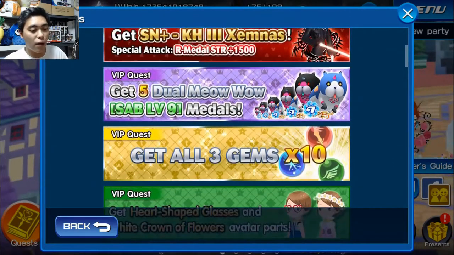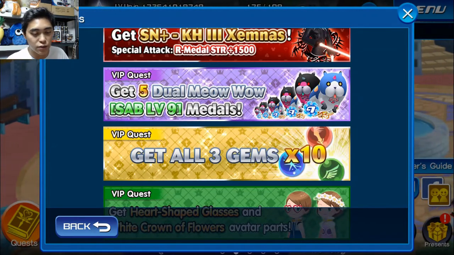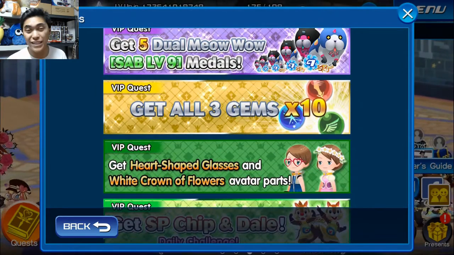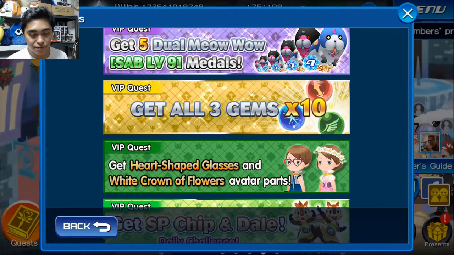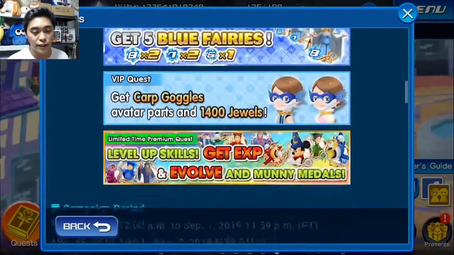5 tier 9 dual Meows. Again, these are getting a little bit easier to get nowadays, so I wouldn't be stressing these out too much either. 3 gems times 10. We've been getting a crazy ton of ways to get gems lately, so I wouldn't be worried about this even. If you need to farm for stuff, you can farm for chips, you can farm for the experience medals.